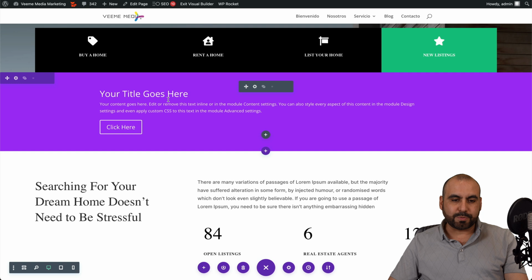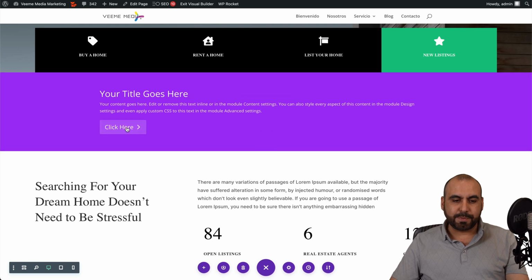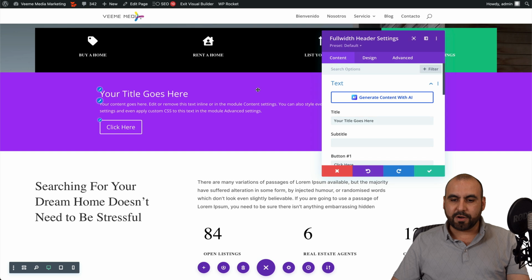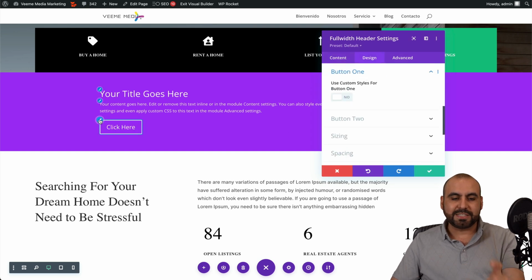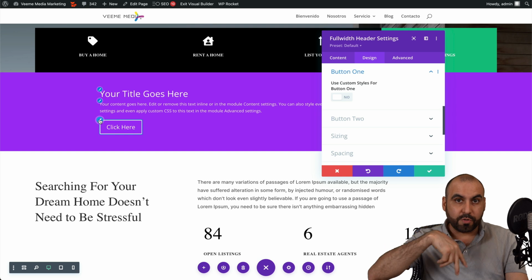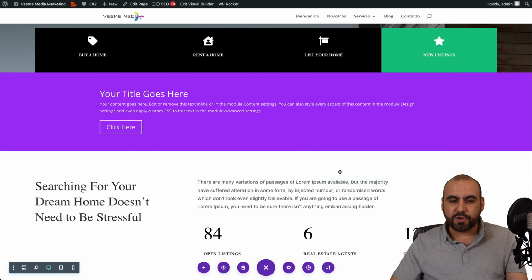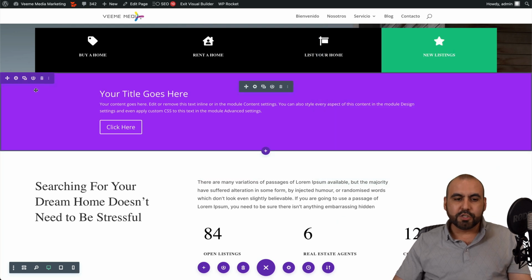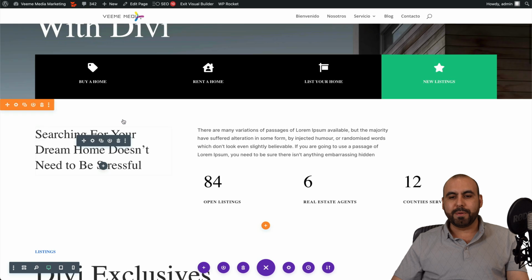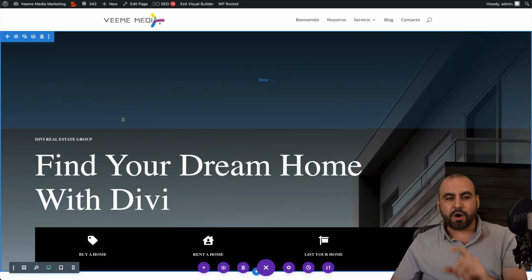Now I'm going to click X right here, and I'm able to edit every single aspect of this. So again, if I want to edit, I'll just go ahead and select the gear icon here, and I have the options for this. Or I can click on the pencil for specific sections if I don't want to search through the whole thing. It's super useful, and it saves you a lot of time. And it just gives you an idea of things that you can do here with the builder. So it's sections that we're able to manipulate here to build our website.